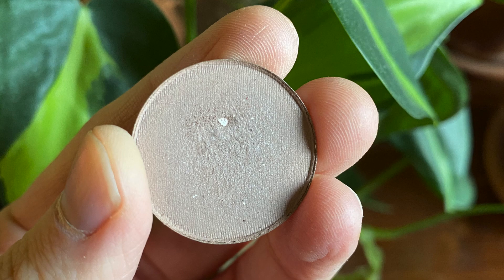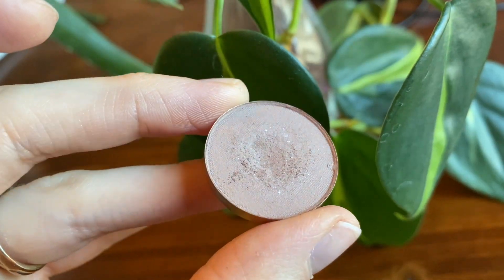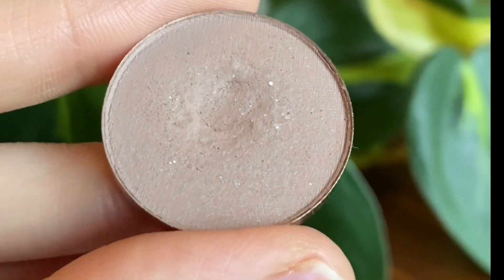Sydney Grace shadows are very tightly packed and I'm just going to give you a quick swatch of this shadow. It is a beautiful cool-toned brown. I accidentally smacked my hand there with it, but this beautiful cool-toned brown went great with the shadows that I was panning earlier in the year. I am so relieved to finally have pan on this. I'm going to put up a little slideshow here of this pan through the months as I've been trying to pan it. I was fully expecting it to take over 100, maybe even closer to 150 uses. That pan just appeared out of nowhere and it was so, so good to see it.